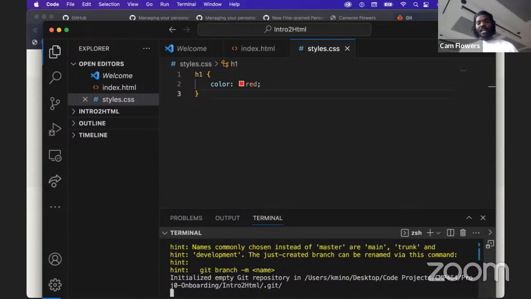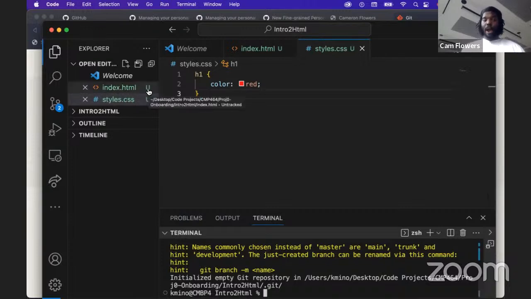And really what initializing the Git repository is going to do is, inside of this folder, start keeping track of the changes that take place inside of that folder. So as you can see, it started making changes already. It looked and saw, okay, here's 2 files that are now in this folder that have a U for untracked, meaning, hey, we have files that are different than what we started at. It started at nothing, but now it sees these 2 files. And it's like, what do you want to do with them?